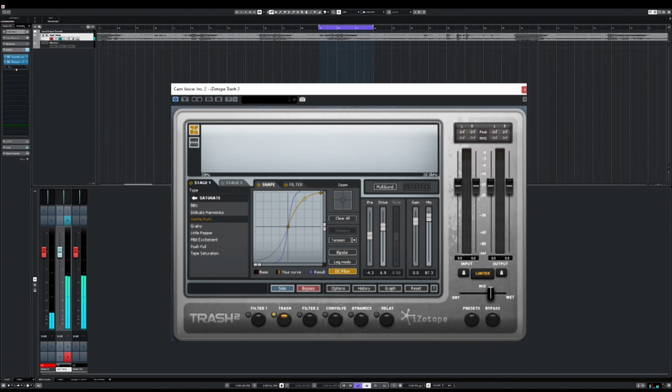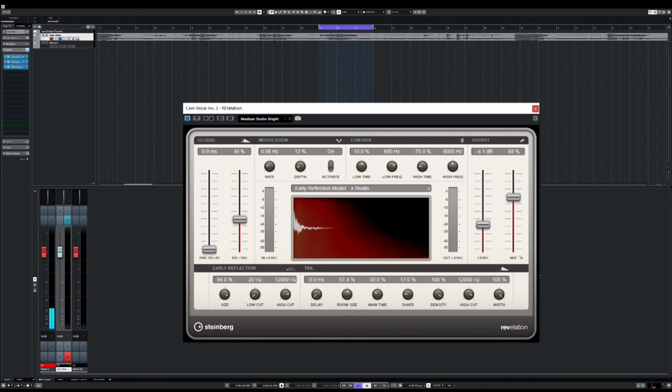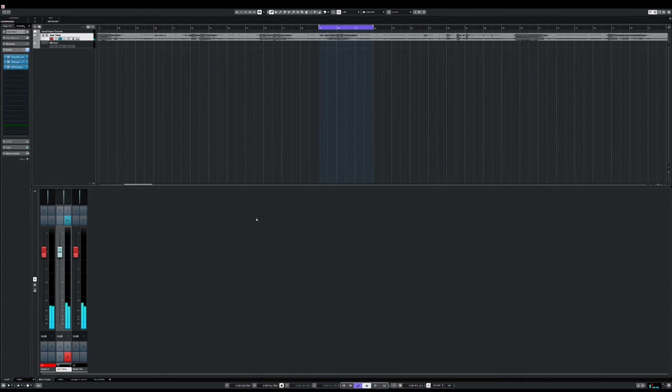There you go. Let's get some reverb on there. I've taken a liking to Revelation recently. Now this is inside a house, so let's try and go for a medium room, and I'm going to go for bright. The reason we go for bright is to get a lot of that high end in there. Probably a bit too much, let's back that off a little bit. It's kind of okay.